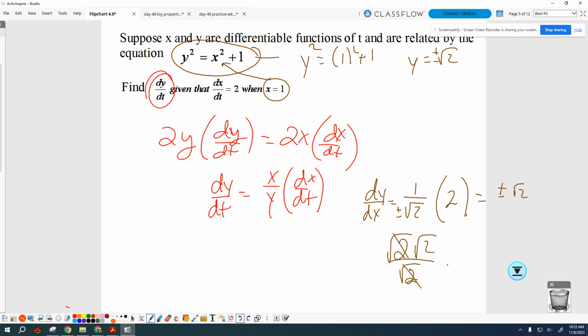How did you get the dy/dx out of it? It's dy/dt. So dy/dt is x over y times dx/dt. The x value they gave us was 1. The y value that we calculated is plus or minus root 2. I don't know if they're both valid or not. And they told me dx/dt is 2. So I think these questions are not so crazy hard, because I need to tell you how everything's moving except one of them and make you figure that one out.